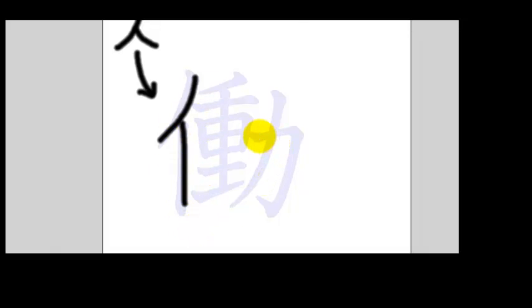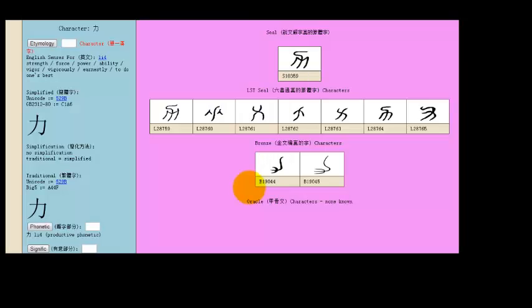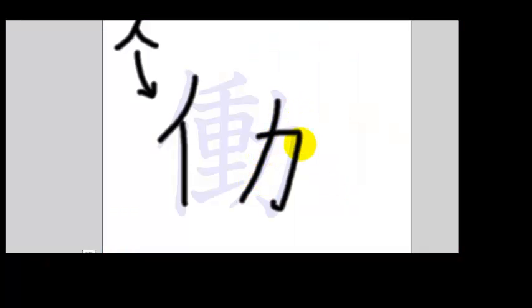This means strength. When we go around, it looks just like a katakana ka, doesn't it? So I've got strength here on the right hand side. I'll just quickly show you what this strength element looked like originally. If you have a look at its oldest form here, it's just literally an arm and a hand, showing an arm lifting something up, showing the muscles. So basically it's a muscly arm. So we've got strength, or power, on the right hand side. We've got a person on the left hand side, and this middle one is quite interesting.